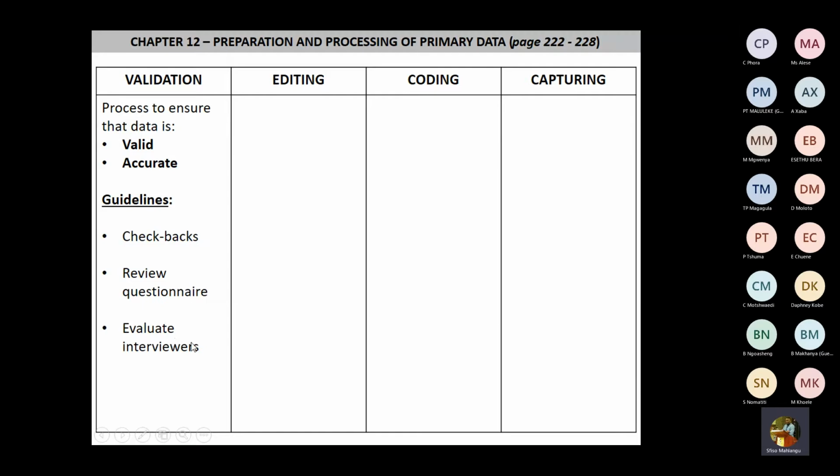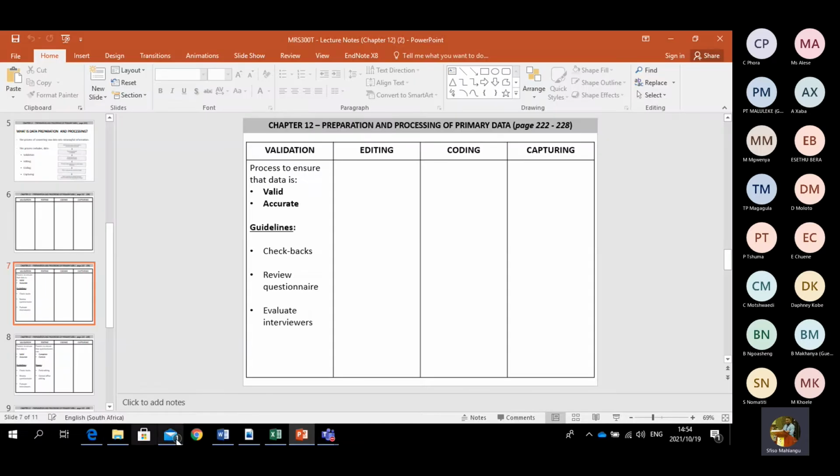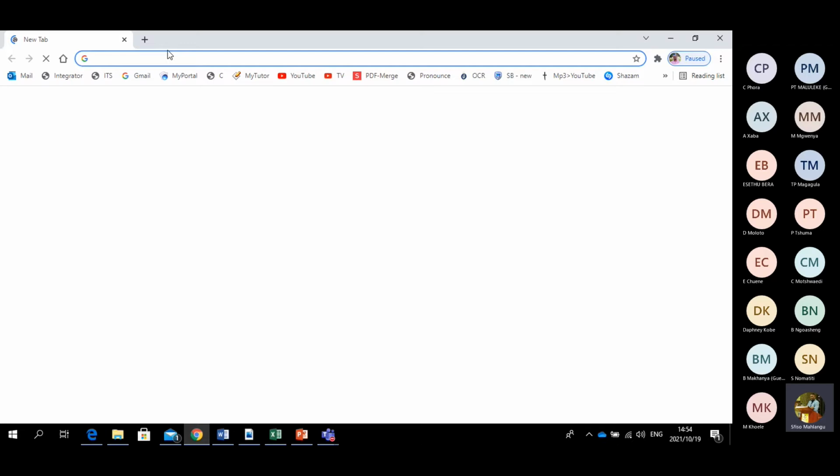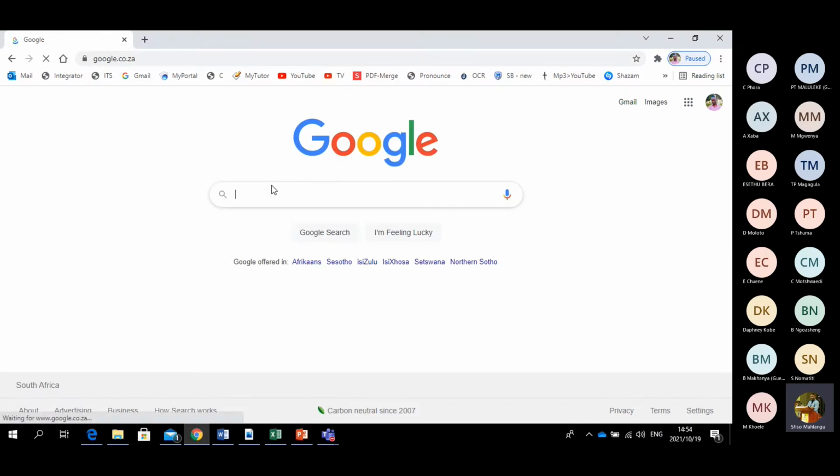Let me use an example here to illustrate. Let's say we're conducting this research and we hire an external company, maybe one of the research companies in South Africa. Remember, this subject is nice because it's kind of flexible. In your marketing diploma qualification, you've got various subjects or skills that you can specialize in. So for example, if you take marketing research and say, you know what, out of that diploma, instead of focusing on personal selling, being a salesperson, or being a brand manager or communication, I want to specialize in marketing research.